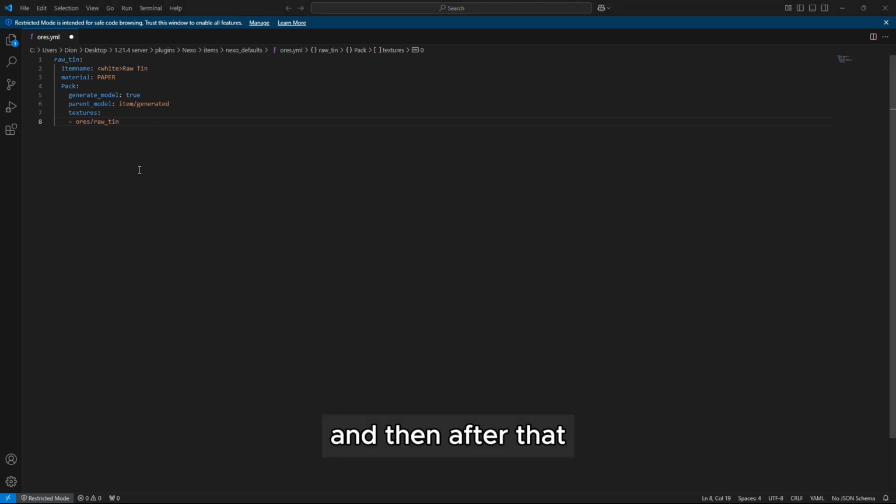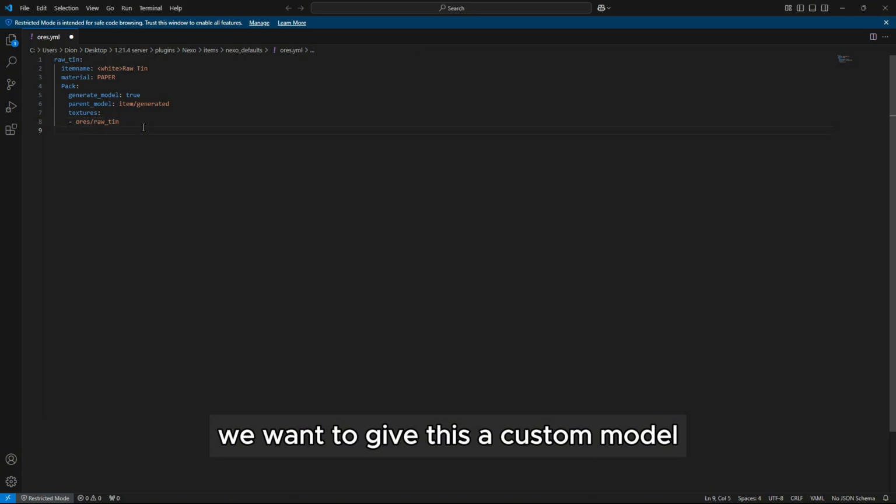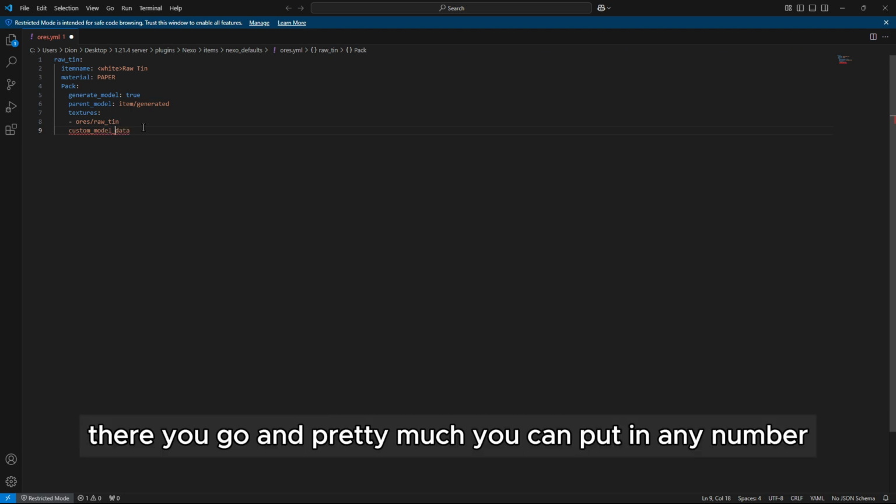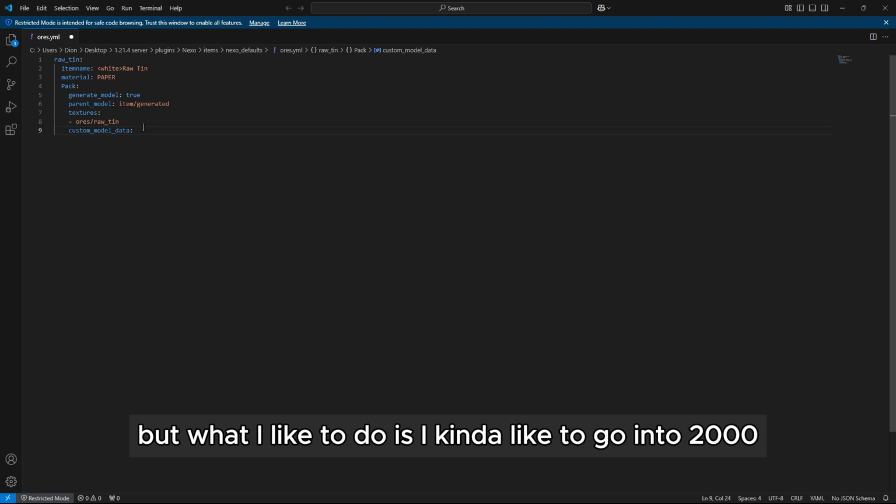And then after that, we want to give this a custom model. So let's go custom underscore model underscore data. And pretty much you can put in any number, but what I like to do is go into 2000.